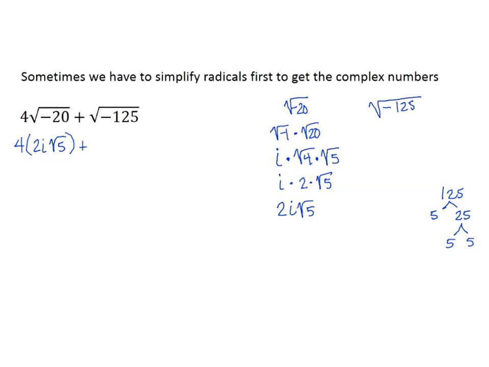And if you remember from the previous lesson, actually hold on, let me break this down into negative 1 and 125. So every time we have a pair that comes out in front, and what's left over with no pair stays on the inside. So there's the factor tree method, and then this of course is i. So now I just rewrite it, just reordering the terms. I've got my 5 first, then my i, and then my radical 5. So I'm going to come over here and put that in here.